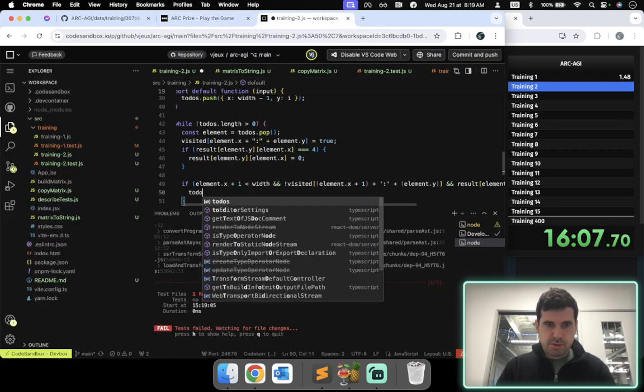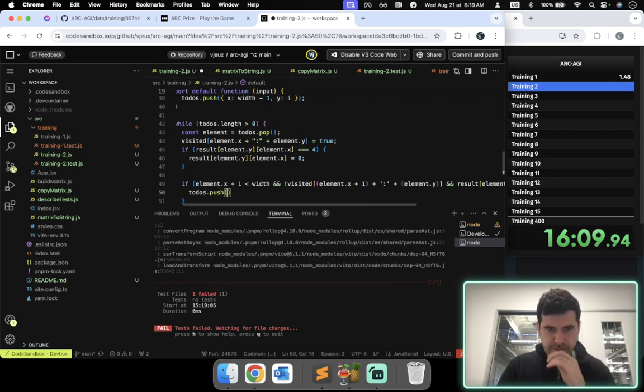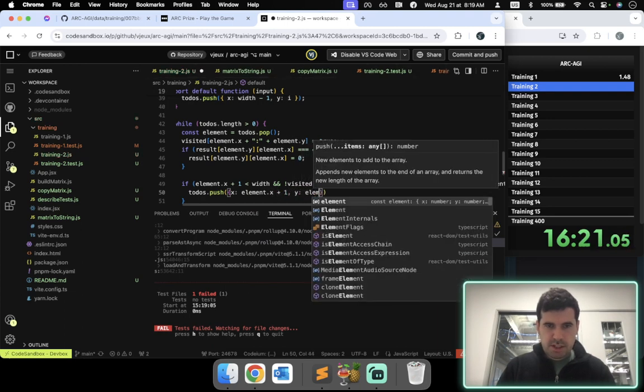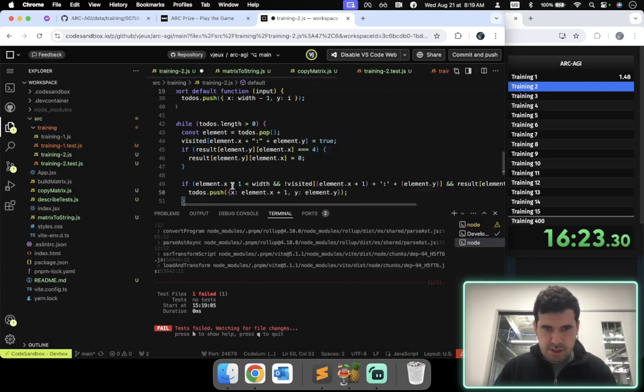So we put to do dot push, and we push element dot x plus 1 and element dot y. Okay.